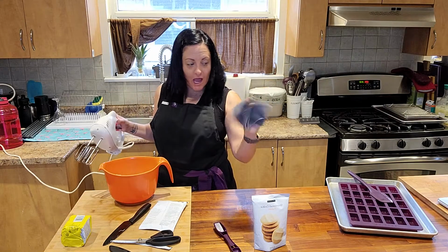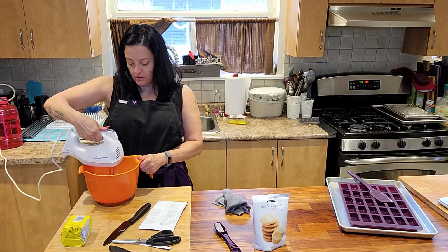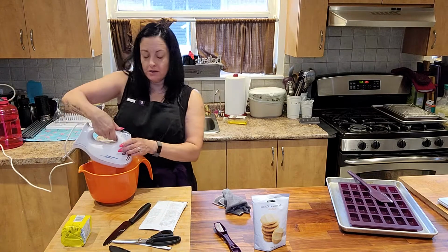And I wipe everything down with my Norwex cloth, so I make sure I kill any germs. Well, I gotta turn my power bar on first. That would help, right?